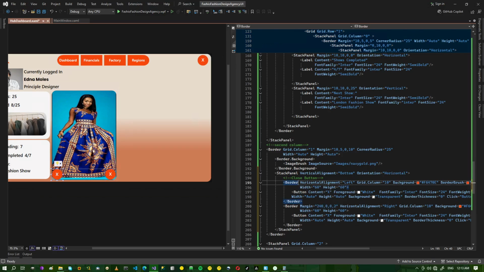Then we'll come to this border. And this one will be 0. Bottom will be 2. Then here, I think it will be 5. Then here, I'll say 35.